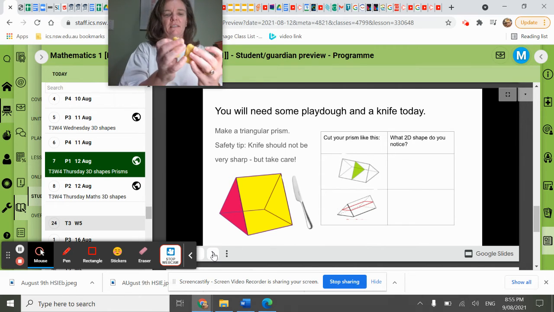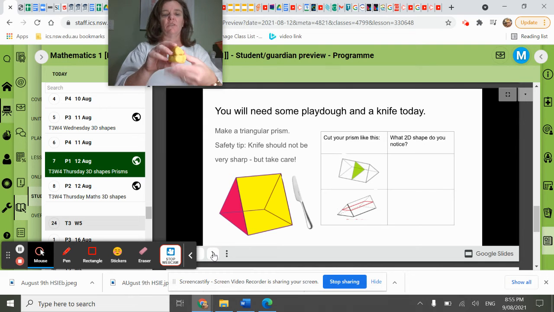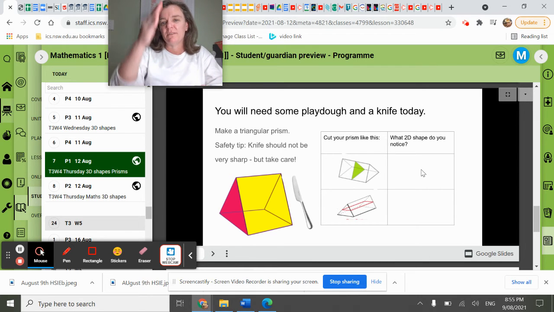They're very rectangular, aren't they, like the sides? So a triangular prism has rectangles on the sides and a triangle at the end. If we chop this way, we still see the triangle, but if we chop the other way, we see rectangles. So you can write next to that, when I chop vertically down, what shape do I see? And when I cut across the top, what shape will I see in there?